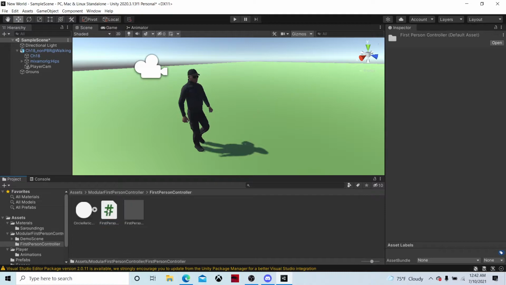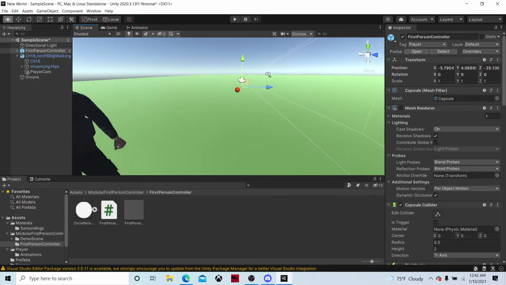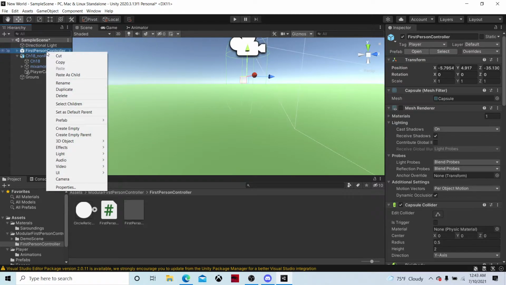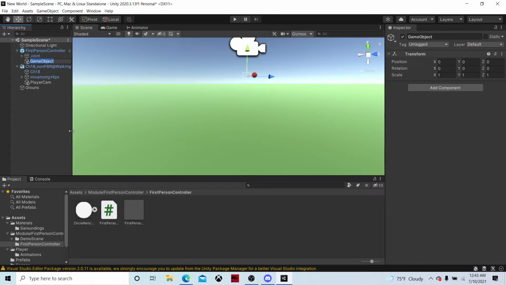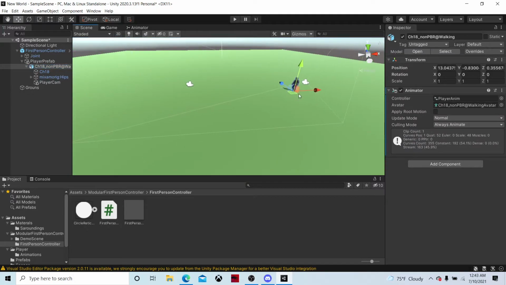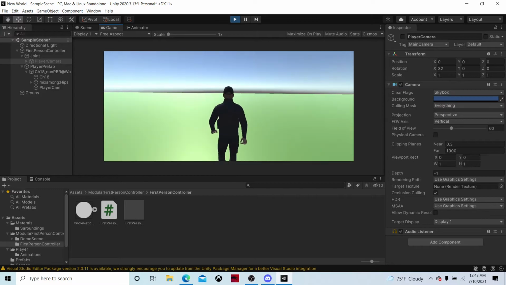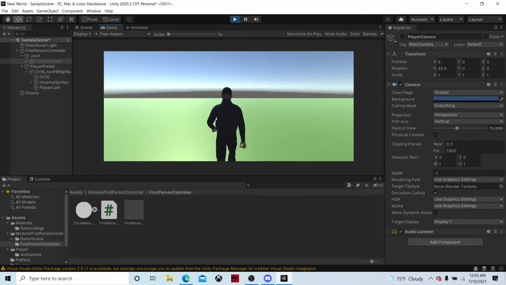So now we're going to double click into that, double click, drag in that right there. Now as you can see, we have that. Just drag it up right there, and then drag this. Right click inside of the first person controller, create an empty, call it player prefab, and drag this inside of there. Now we need to scale this out to this, and go to the joint, player camera, and disable that. And as we only have this one, that gets rid of all the walking stuff that we have to do. Cool, right?